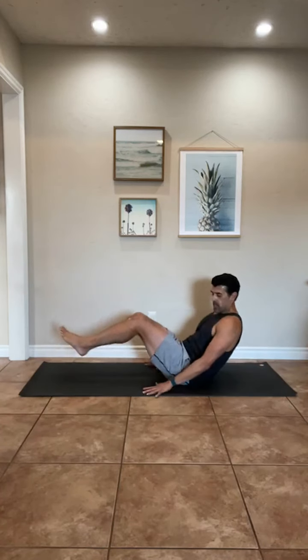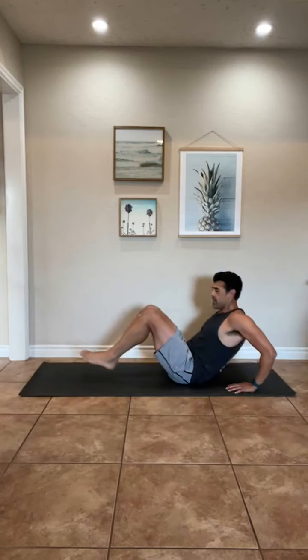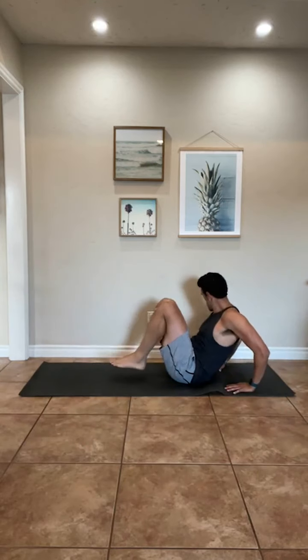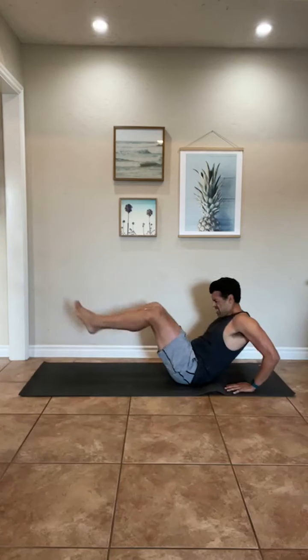If you want more intensity, climb your hands forward. Chelsea, hands forward, keep them on the ground. If you want less intensity, take your hands back. Eight. Seven. Six. Five. Four. Three. Two. One.